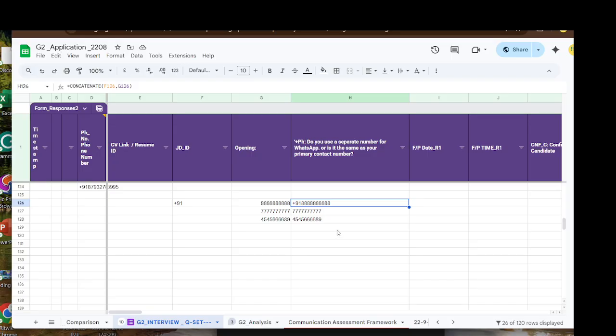Right. Now let's come back to this topic that we started over there. The problem is not yet solved over here. Not every time this +91 is mentioned, but we tried to do it in one go without entering this +91 each and every time. That is happening because here is the cell number as F126. This means this cell number, and this is G126. For this cell, it concatenates both of the cells.